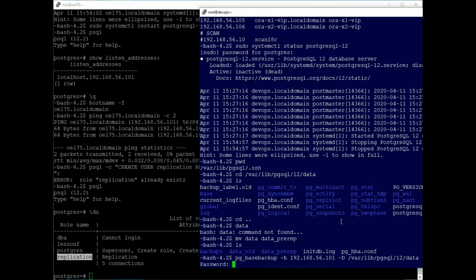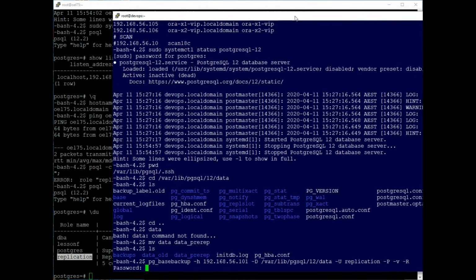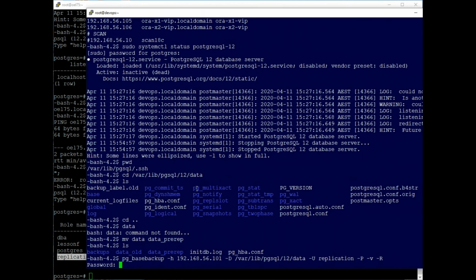So now from the slave server, what I was talking about here. This is the directory, U for user, the replication user that we created. P is to see the progress reporting. V is for verbose mode, so that we can get a little more information. So let's run that one. When you're running, we need to pass the password.